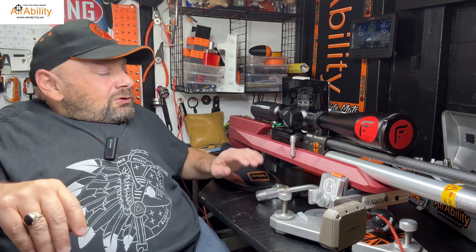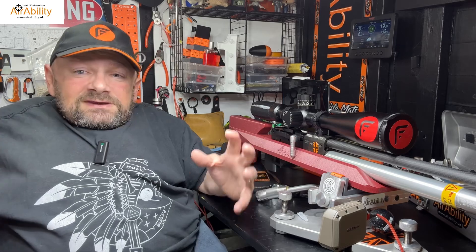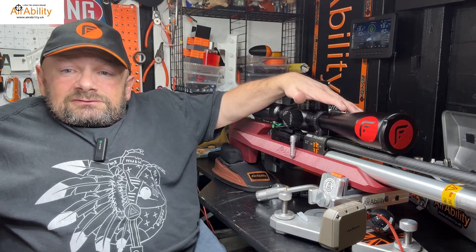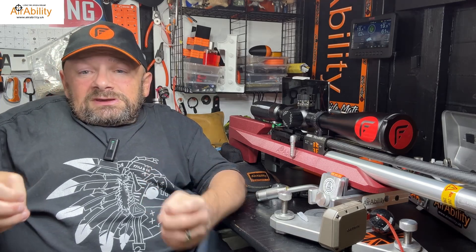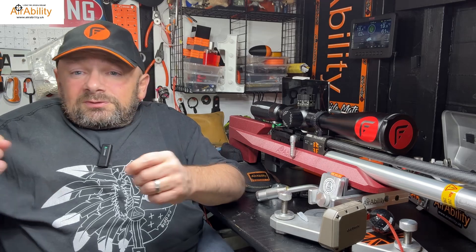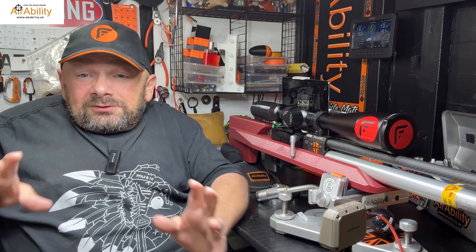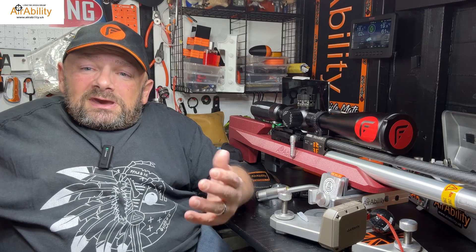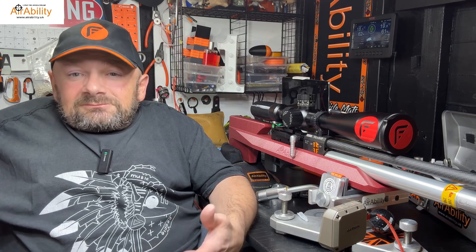We put the air cylinders nice and low to give it a sports-car-like low centre of gravity so it doesn't wobble as much. We've really gone to town designing these things exactly how we always wanted a bench rest rifle. We've incorporated these big scopes — we could even get a big scope and one of those massive barrel tuners on the end as well. With bench rest it's always a compromise: smaller scope or bigger rifle, bigger rifle or smaller scope. That's the name of the game, that's what makes it so wonderful.